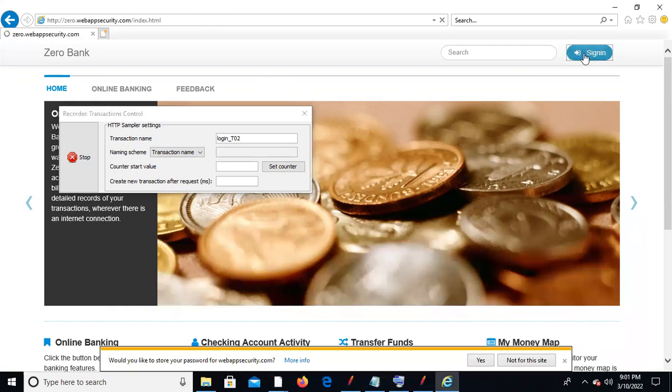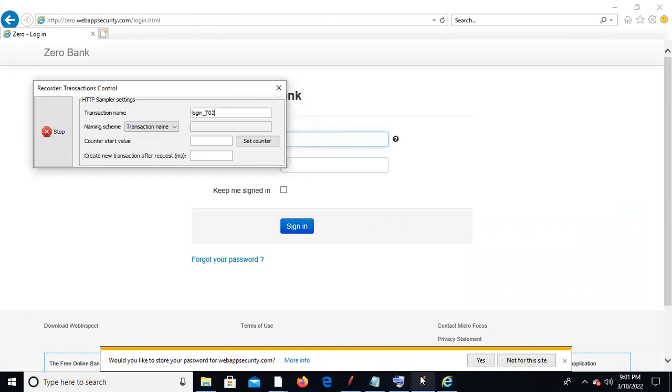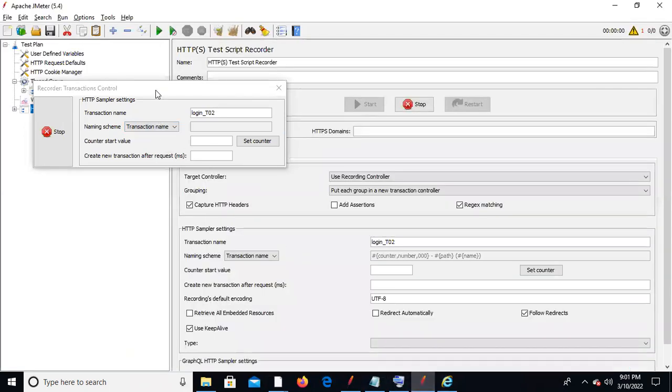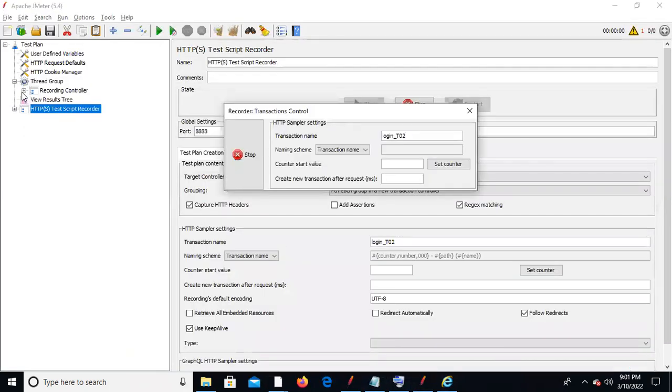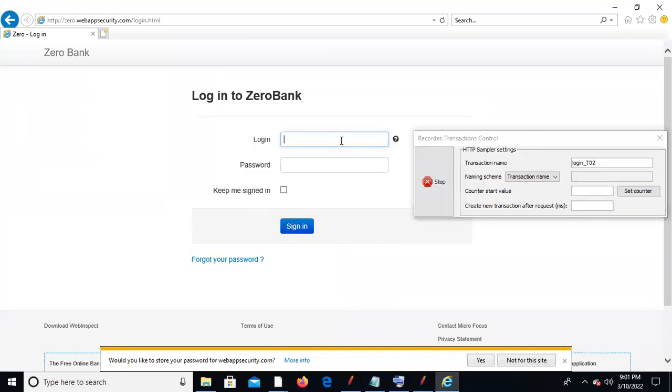So click on sign in. And before clicking on sign in, we'll see whether the code is also recording or not, you need to check. So now you can observe in the recording controller, the code is being recorded. So your recording will be good. Okay. So now you can continue recording. Then login, right? You need to give the login name as username, and the password as password only.